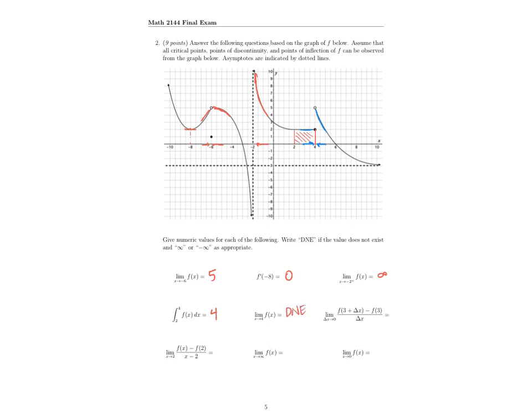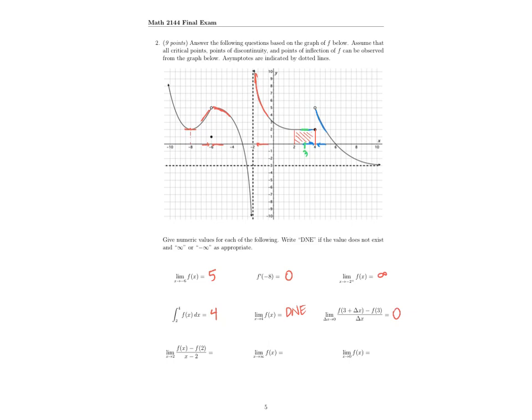Okay. This one is saying, this looks like a definition of derivative here at 3, x equal 3. And so if I look here at x equal 3, that's here. And I see that the function is flat there, and so the slope is 0. So the derivative of the function f at 3 is 0.